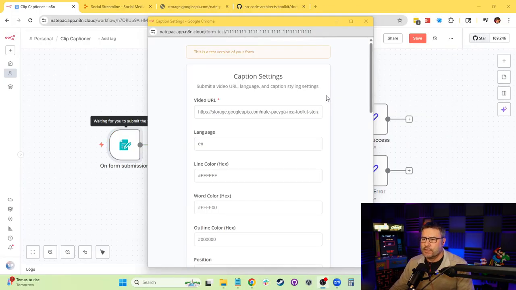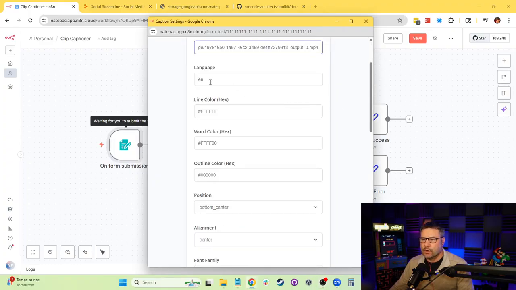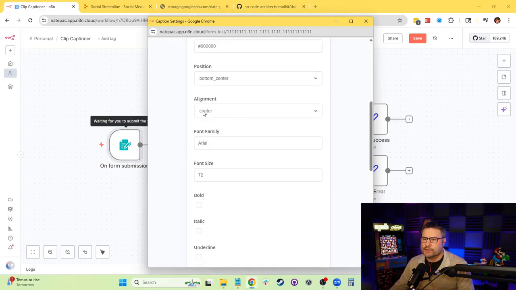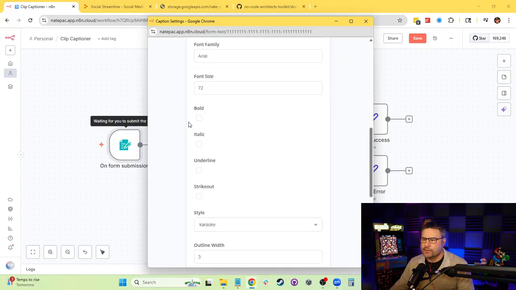So here we have our settings all filled out. I have a video that is a publicly accessible URL that is easy to get to for our service. We have our line color, word color, outline colors. So we got white and kind of a blue here, and our outline is black. Bottom center for position, alignment center. We're just going to go with Arial right now for font family, and font size 72, so it's nice and big.